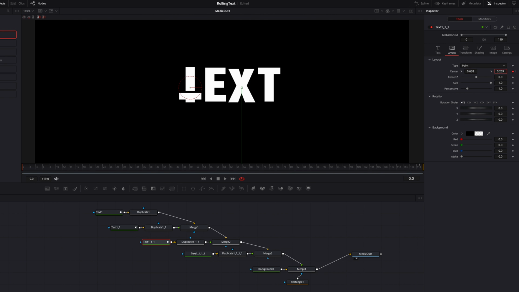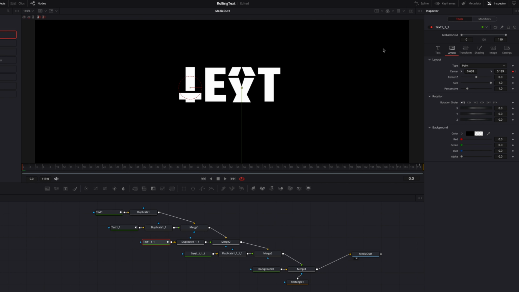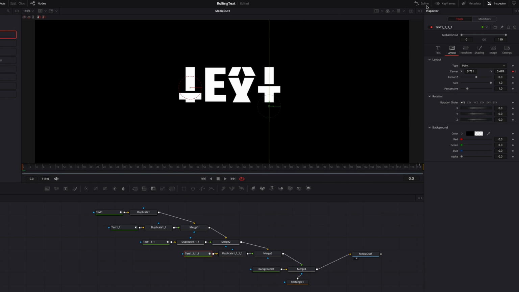And guys, this is a highly customizable animation. So you can determine how or where you want the rolling animation to begin, how you want it to look, and also how you want the interpolation for the keyframes to be. But this is basically the workflow to create the rolling text animation.